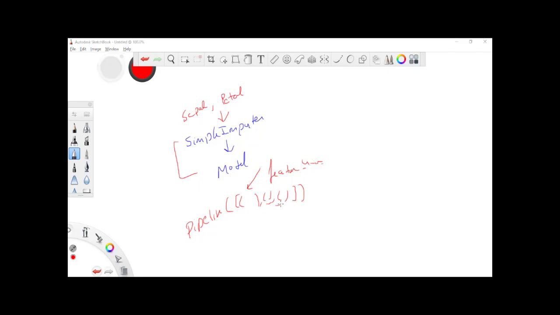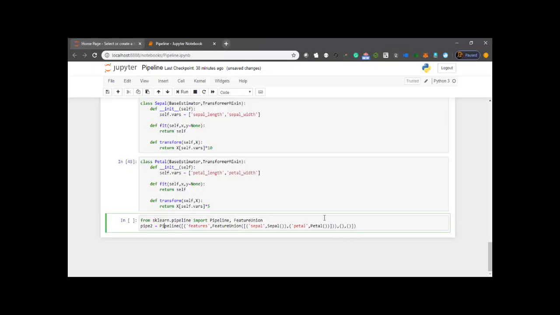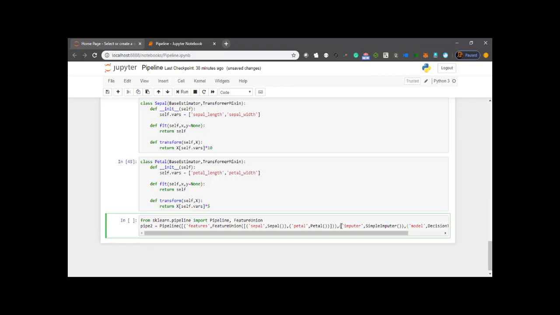Okay, so the first part, FeatureUnion, is done. Now same as previous, I have to add the imputation method over here, which is SimpleImputer in our case. In the second tuple I'll pass the model, which is DecisionTreeClassifier in this example. Okay, so my pipeline is ready to build.